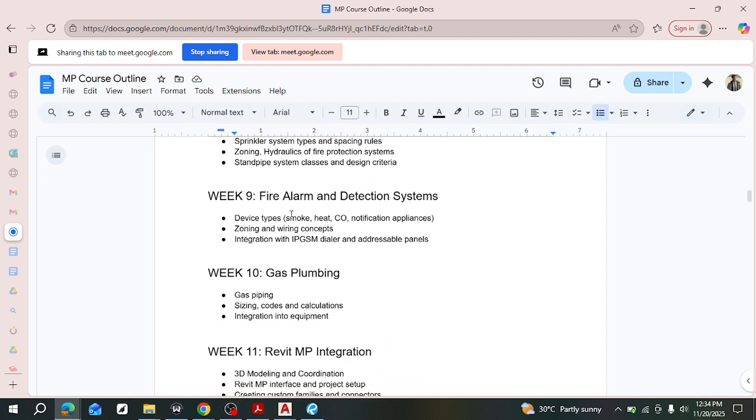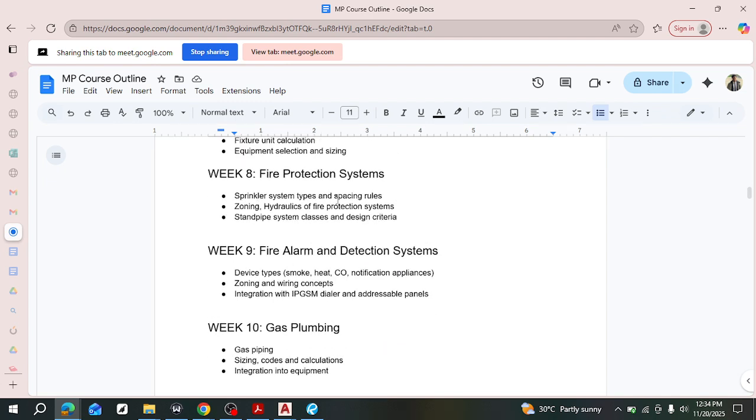Then this week, we'll talk about the sprinkler system. For this sprinkler system, you will need to brush up on your knowledge of piping. Your knowledge of plumbing will help you in this particular area of sprinklers, because it's basically water flowing through pipe. Then the fire alarm has some area of intersection with electrical.